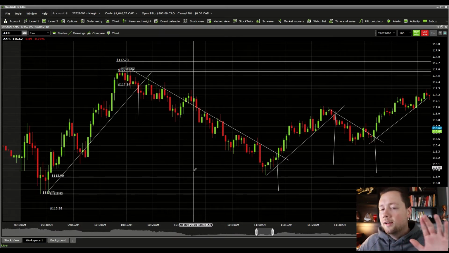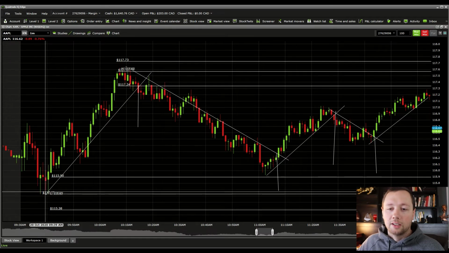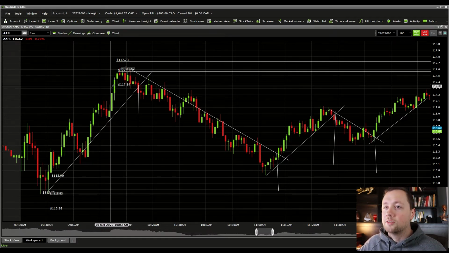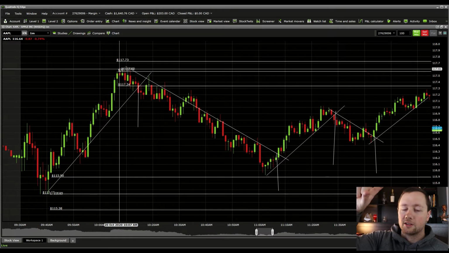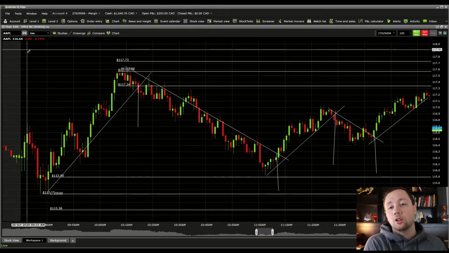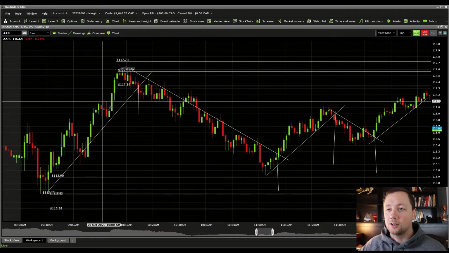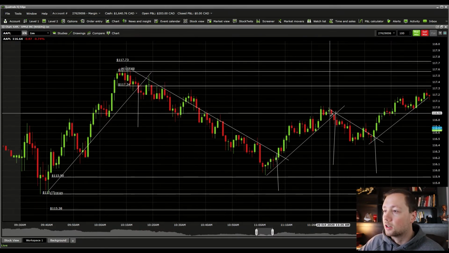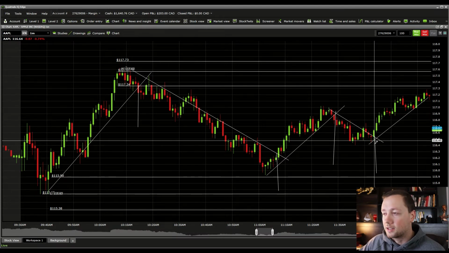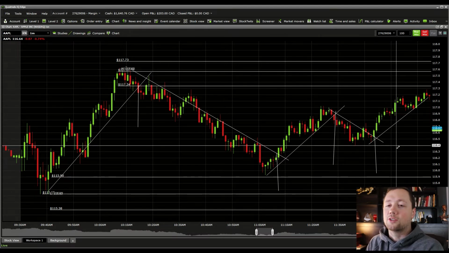So let's just recap what we've done so far. We've identified the low of the day and we've identified the high of the day. We've established that there's support and resistance at these levels. Now the price has traded within those levels a little bit, so we've drawn trend lines. Those trend lines are drawn by connecting the lows and the highs of the price action over time to form basically buy and sell signals. We can see our first sell signal right here, our first buy signal right here, sell signal right here, and buy signal right here. These buy and sell signals come when the price crosses through that trend line.